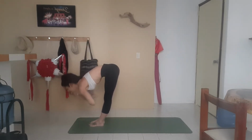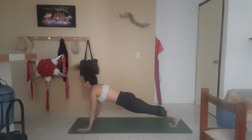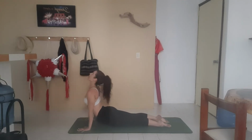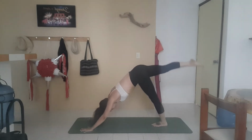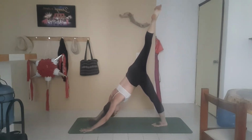Exhale, swan dive forward. Inhale, finds a flat spine. Exhale, as you jump back, plank. Slowly lower, chaturanga. Inhale, upward facing dog. Exhale, downward facing dog. This time, bring your left leg up to the sky. First, scrape off your hips. Then you can open up your hips if you would like. It's up to you. Breathing here.